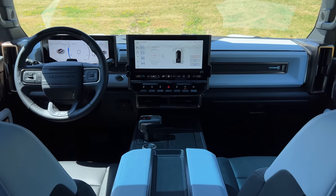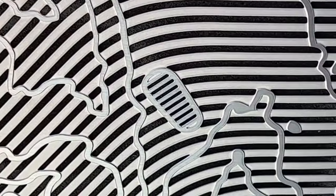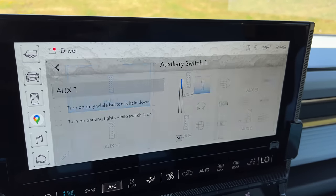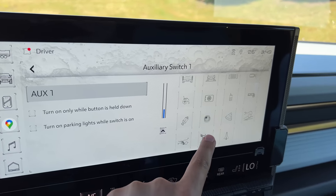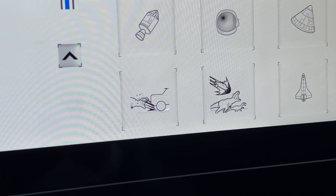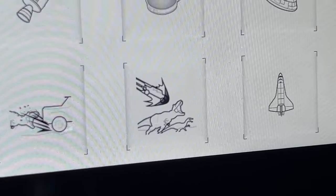My favorite animation is the tow mode because they're towing a rocket — space theme and the moon. There's more space theme throughout the interior: on the speaker grills you have the terrain of the moon, and we also have a boot print from the first astronaut. In the auxiliary switches, you can customize what they look like — there are funny things like a wheelchair, a skull, an image of the Hummer driving over the Tesla Cybertruck, a T-Rex eating the burnout dust of a Hummer, and a Hummer as an asteroid hitting a T-Rex and a Velociraptor Raptor.